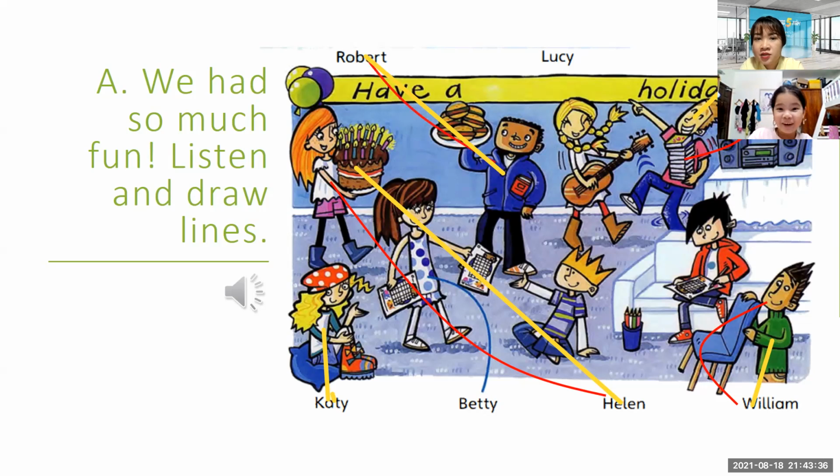And we have Robert. What do we know about Robert? He had a dictionary and he's carrying a plate full of hamburgers. Full of hamburgers, and does he like it? Yes, of course. Okay, and that's very nice.